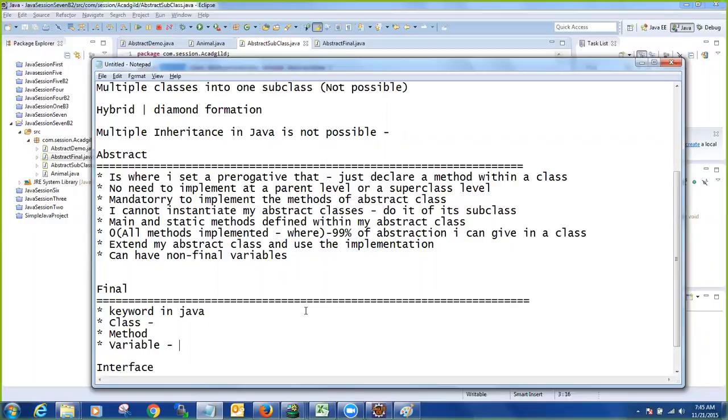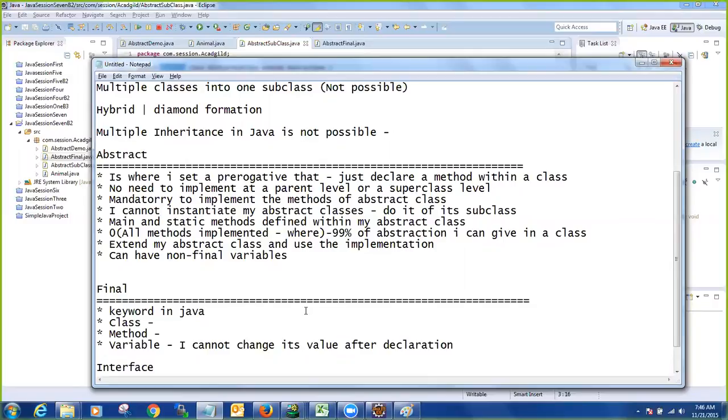It just means that I cannot change its value once after declaration. During declaration time itself I have to set the value, or just after that I can set the value, but not anymore. Only once I can do that. So that is where I say that that variable is final.